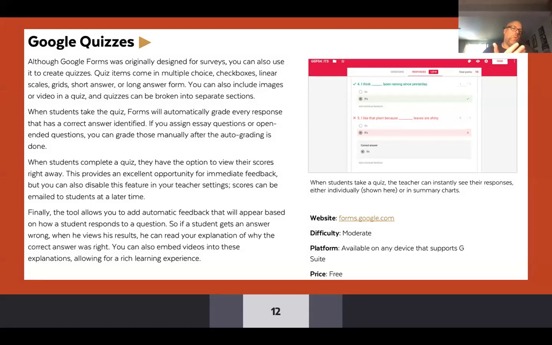Yeah. So with Google Quizzes, I might not do a final exam on Google Quizzes, but if I'm doing a chapter quiz, or some sort of short form quiz, or an anticipatory quiz where I'm just trying to establish prior knowledge with the topic, I might do that. Something that's really more formative assessment rather than something that's going to be on the books, Google Forms or Google Quizzes might be the route to go.